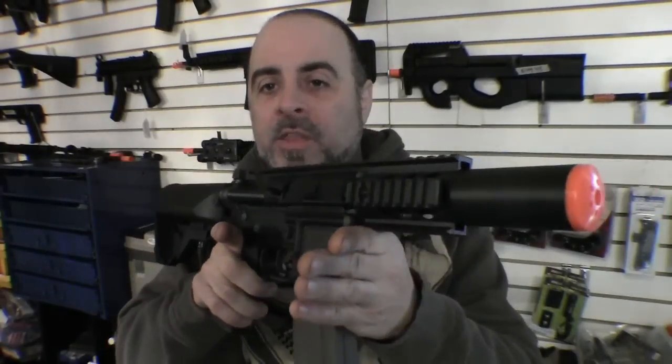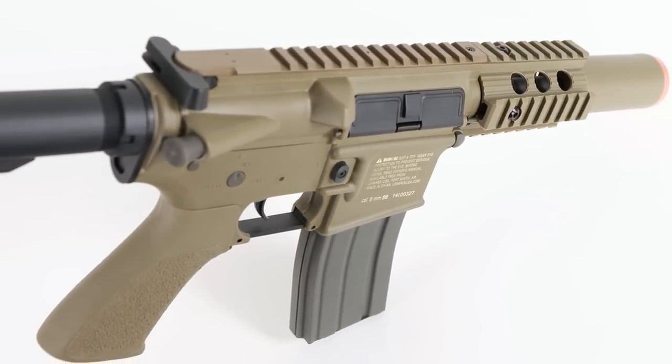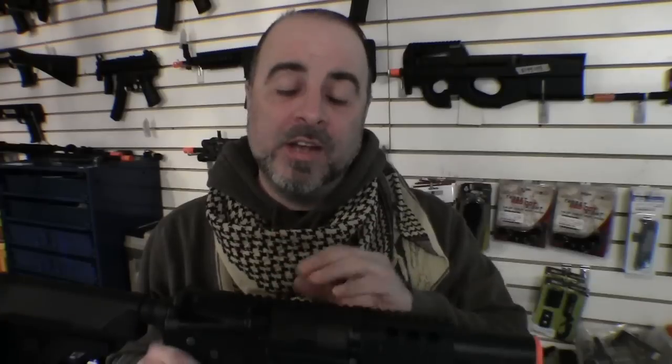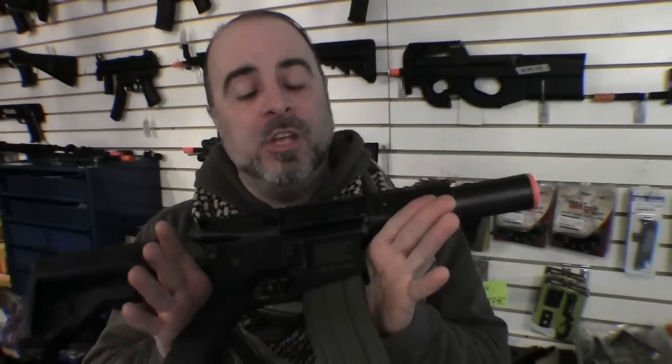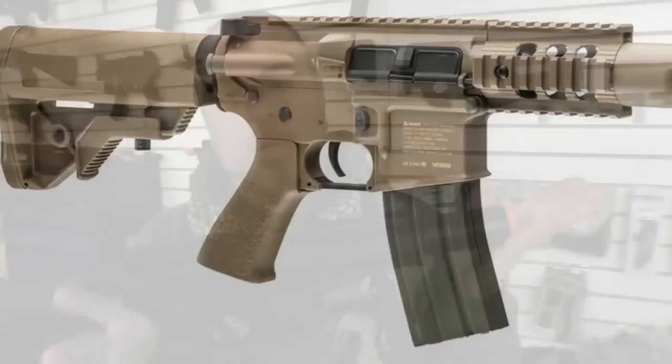You don't have to do that with this model — Elite Force makes the CQB in the stubby M4 design without any custom work necessary. One thing I've noticed at the airsoft arena is that probably ninety percent of the people that buy airsoft guns put their own sights on it, so whatever sights came standard usually get stripped off in the first week. The Elite Force CQC comes with no sights on the upper rail, so you get to decide what kind of sight system you want.